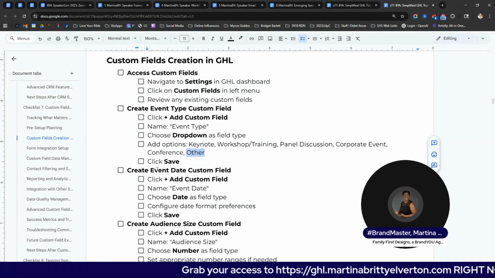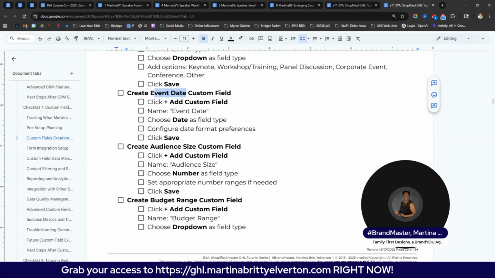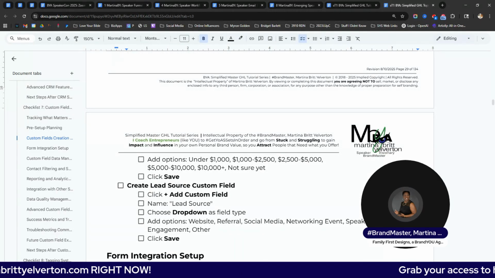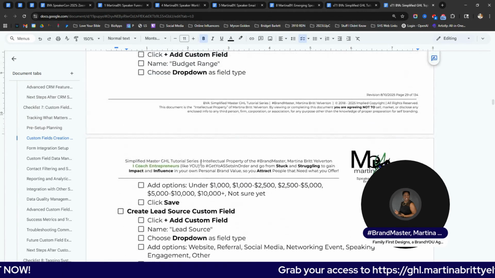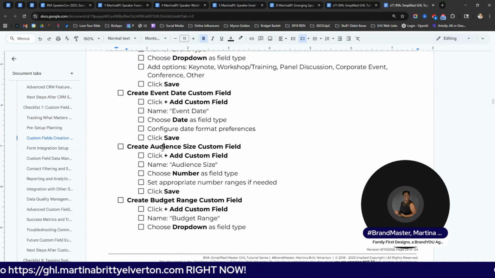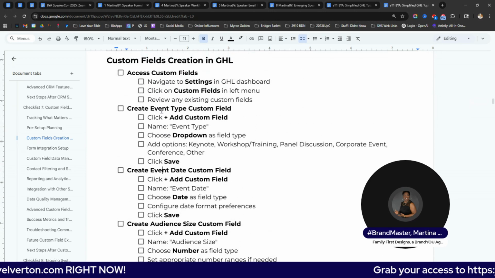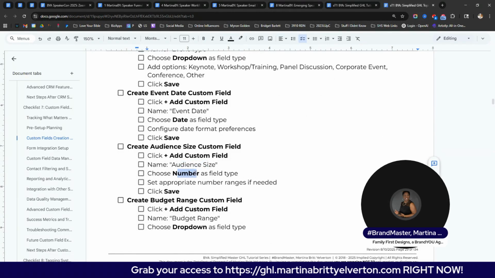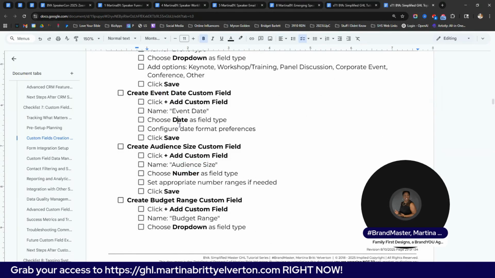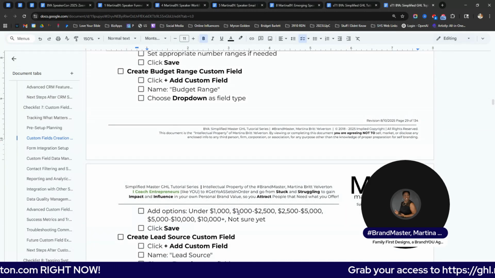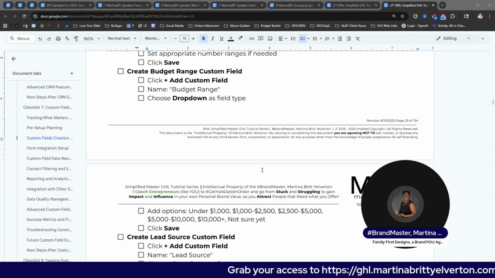All right. So now if I wanted to go through, I do the same for an event date, an audience size, budget range. I go ahead and key all of these in. You want to take the opportunity to go through and do each of those specific areas. So now when it's time for you to move into the next area, because I'm not going to be repetitive and extend this video, just like you saw me do event type, you can do event date, audience size, right? Audience size, you're going to use number. Obviously, event date, you're going to use date. Budget range, you're going to use a drop down field so that you can key in these various ranges. Want to know what I'm talking about?